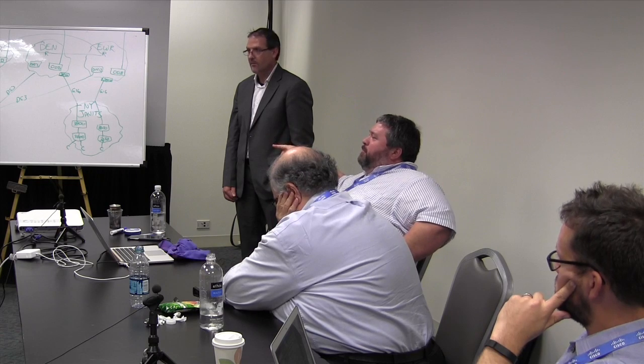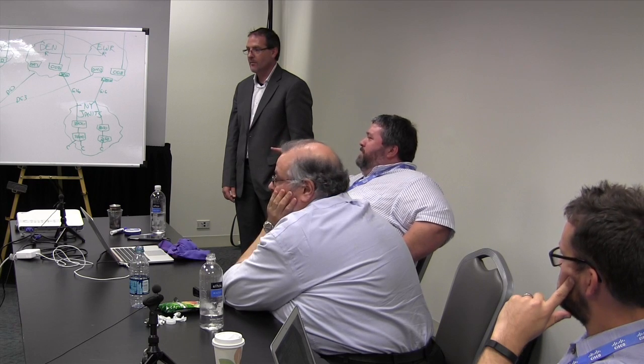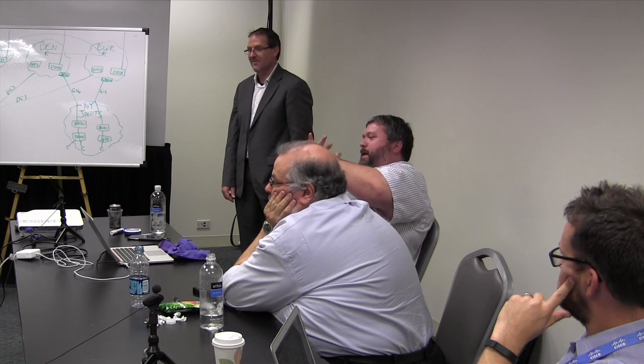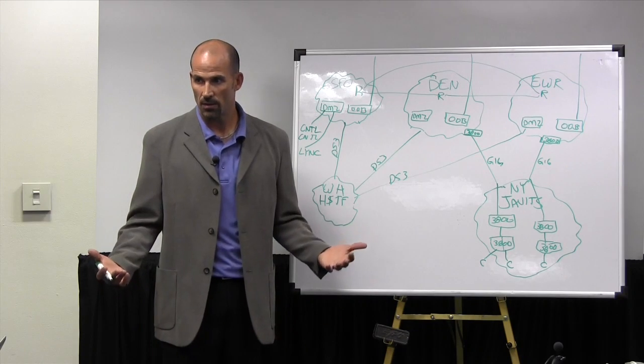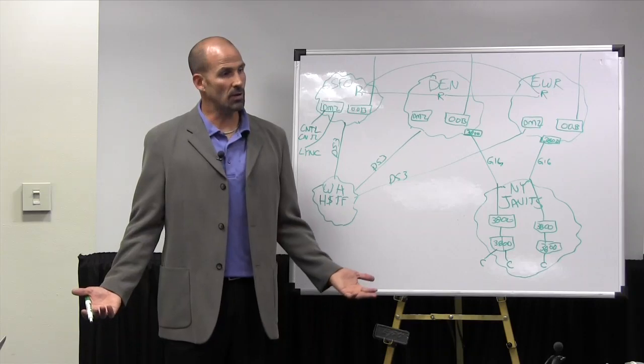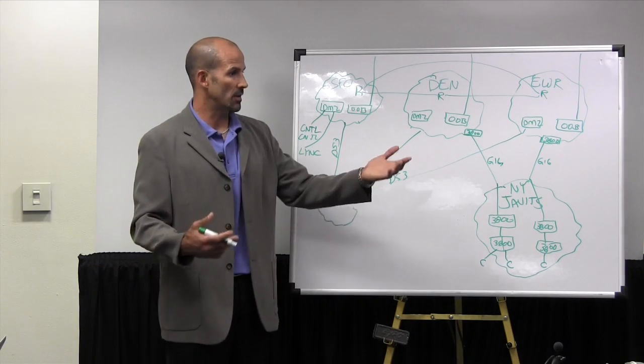Is anyone else uncomfortable with the DNS packet going through the controller every time? I thought we were separating control plane and data plane. This sounds awfully kind of... So it's funny, firewalls do the same exact thing: check the packet at the firewall, check the packet at the access switch. So it's similar. Yeah, and you have to pick your poison, right?